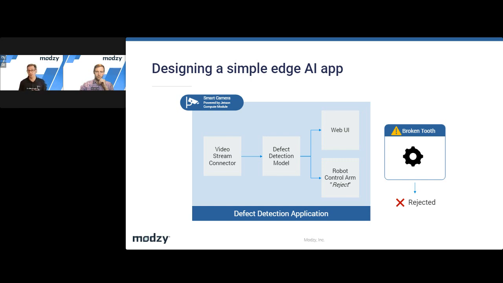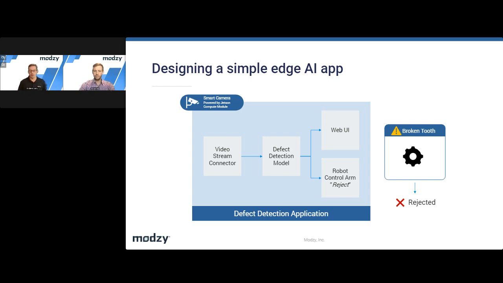So let's take this example. Something that we actually deal with on a day-to-day basis with a handful of our customers is automated defect detection in manufacturing, right? So if a manufacturer has one or a handful of human labor that's manually detecting defects in manufactured parts, small or large, that's highly manual, not very scalable, and ultimately not very reliable. So what if we decided to build an automated smart camera that can help make this process more efficient, more reliable, augment and enhance their existing process?